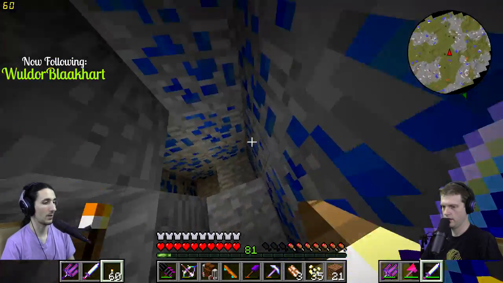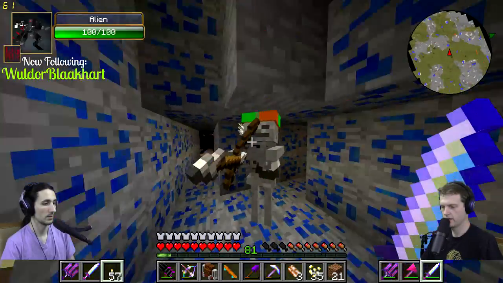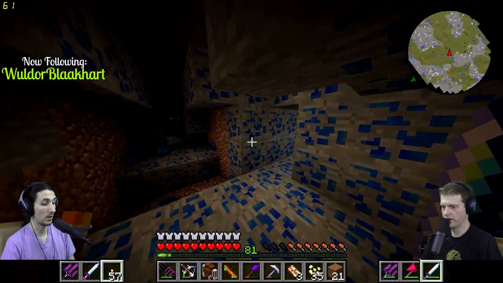Okay. There we go. Now we're getting started. Let's try that. Let's see if that works. Okay. I'm going to get this hat. Yeah, it does work. Sweet. Okay. Now I'm gonna go down and start laying out.